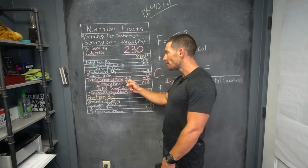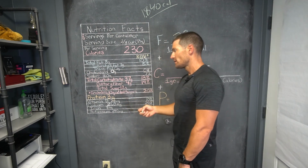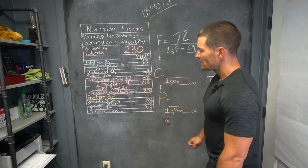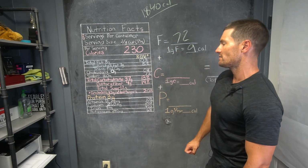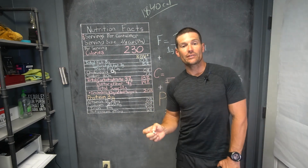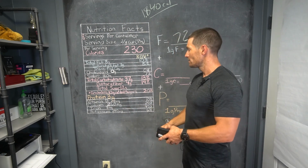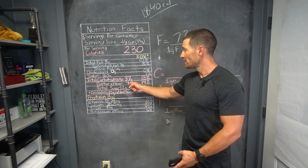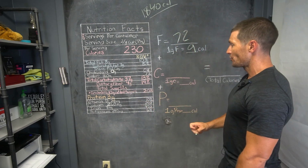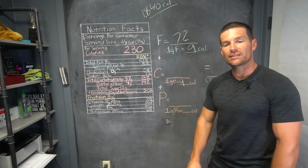All right, so now we come down here, we work our way. Here's our fat. It splits it up into saturated and trans fat. We also have monounsaturated fat and polyunsaturated fat. You may also see those listed, okay? We bump down here. It's a total carbohydrates, 37 grams. Now, carbohydrates, that's our primary source of fuel. It's also all of the good things that we love, right? The breads, the pastas, the rices. It includes sugar. Sugar is a carbohydrate. Fiber. Fiber is also a carbohydrate, right? So we have 37 grams. 1 gram of carbohydrate is equal to 4 calories. We need to know that, all right?